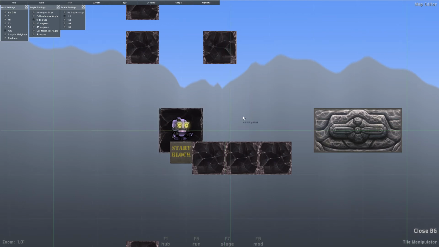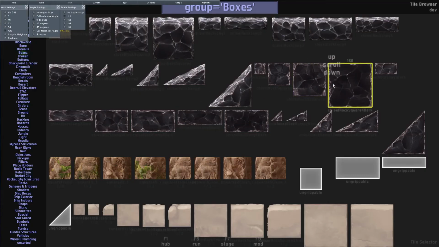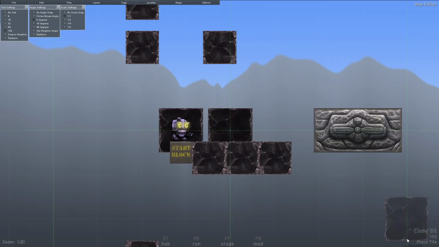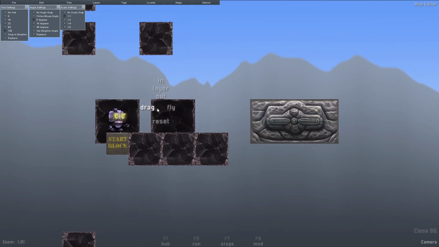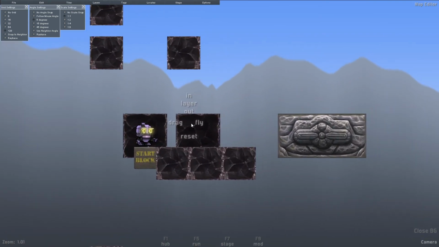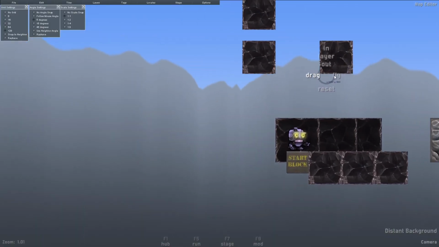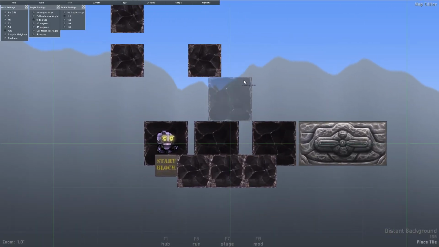Go further back, you've got close background. And these layers that have things like close, near, far, they're all parallax layers. So as you move the camera, it'll move at a different rate than your collision layers will. And so these are just naturally great for backgrounds, especially in outdoors maps. And so that goes all the way back to distant background, where the effect is most visible.